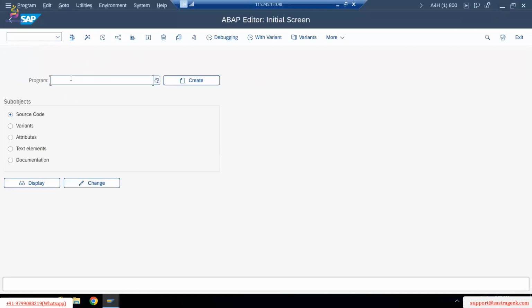Okay, so I'll show you how to create a sample program. We are going to create a program. We are supposed to create the program only using Z and Y. That is the custom namespace given by SAP to the customers.